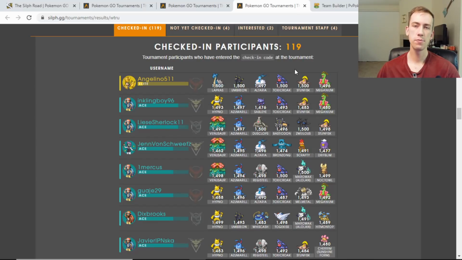Stunfisk is super interesting. It's one of those core breakers, the core being Azumarill and Registeel. You have access to either Thundershock or Mud Bomb. Both are very high energy generation moves, as well as access to Mud Bomb and Discharge. Mud Shot for the fast move. Sorry if I misspoke there. But this thing can really hang with Azumarill, and it can really hang with Registeel as well. Absolutely insane.